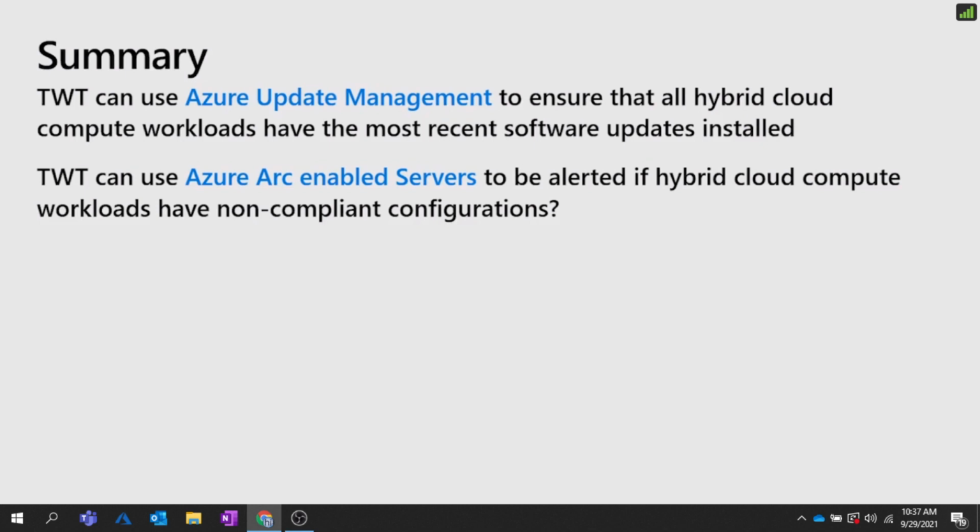Another thing we had a look at is Azure Arc-enabled servers and how we can check that all our servers, running on Azure but also in a hybrid environment on premises and at other cloud providers, have a compliant state. We checked how, for simple settings, we can make sure that all the servers are in a specific time zone so that there's no configuration drift.